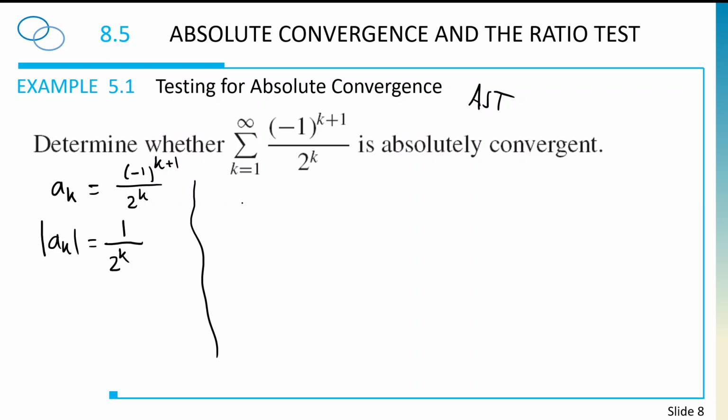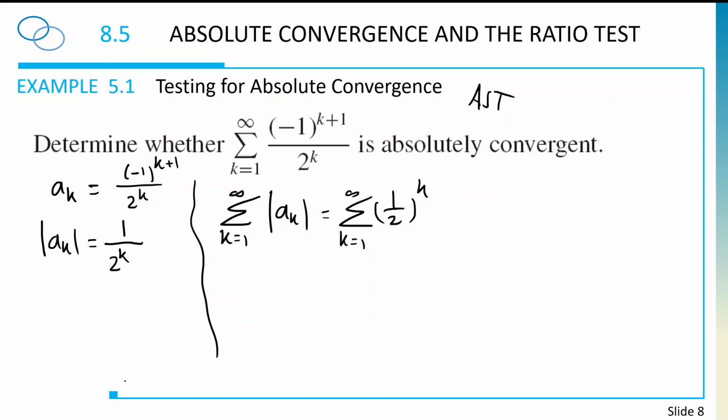Now think about the series with the absolute value of a_k. We need to check if it's convergent or divergent. This is the one with the absolute value. I could combine them both with the power of k, from k equals 1 to infinity. Now, once you take the absolute value, you think about it as a new question.